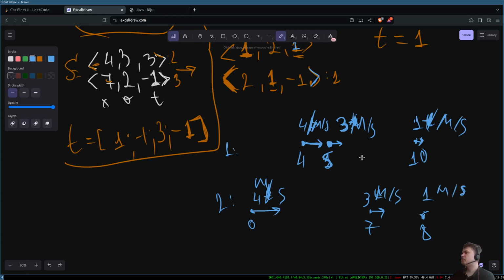So in the first case, this is gonna be the first car, this the second, this the third. When is the second car gonna reach the third one? If it travels with speed 3 meters per second, we'll have 5 plus 3t equals 10 plus 1t.